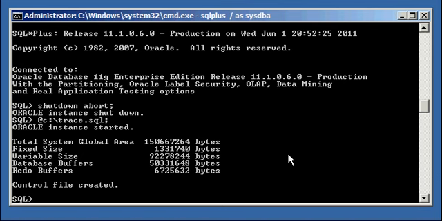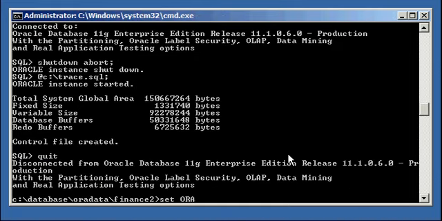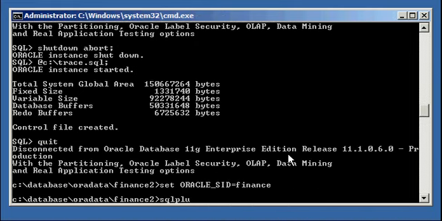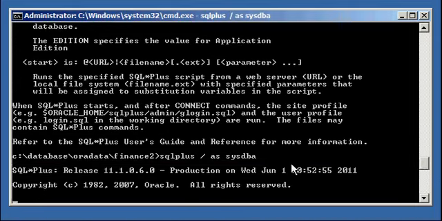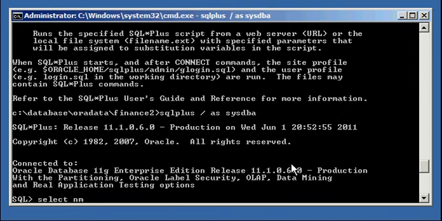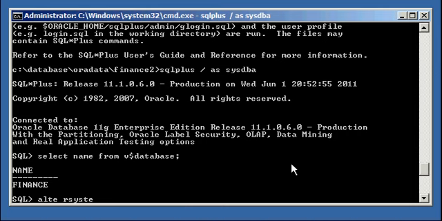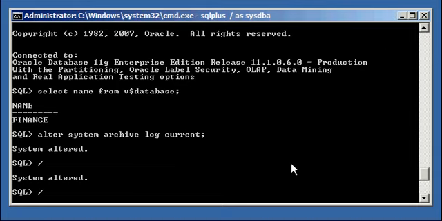Okay, so we have two instances running on this box right now, Finance and Finance 2. Now we connect to our Finance instance. And we'll just do a couple of log switches, three to be exact.